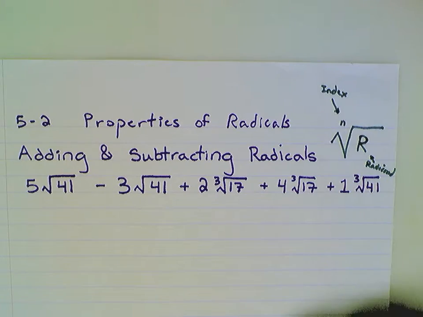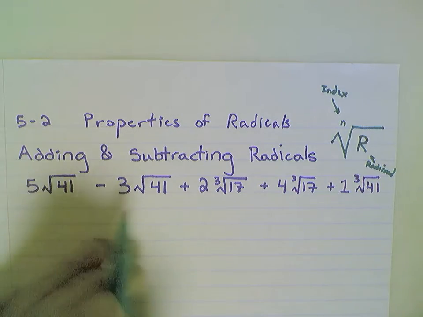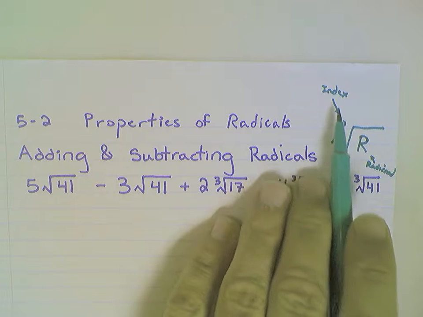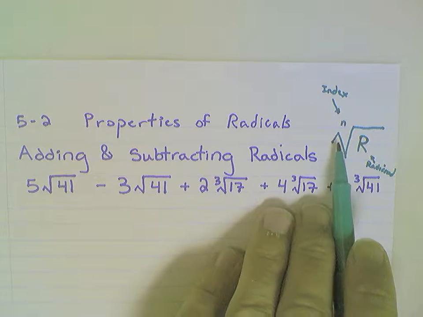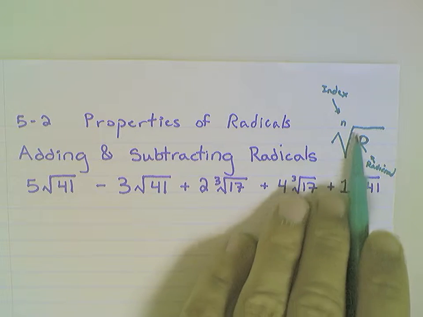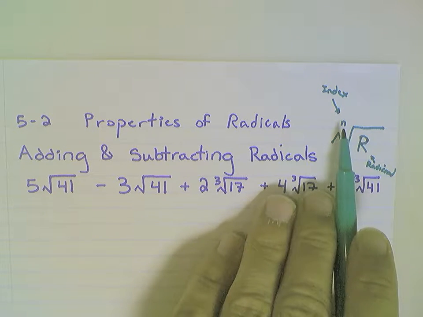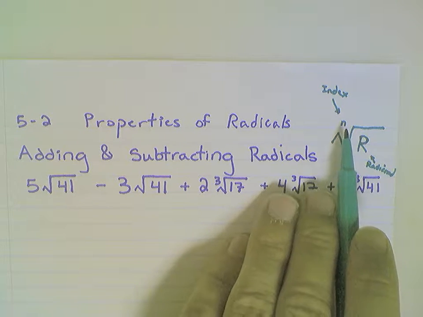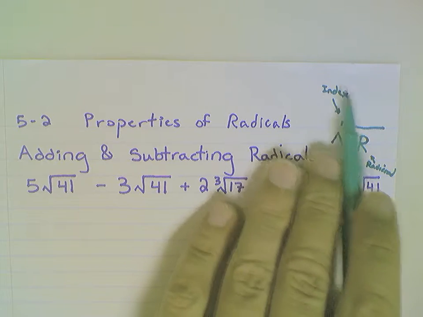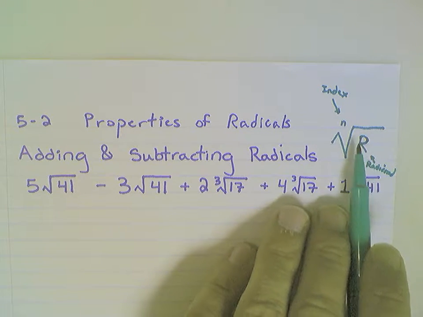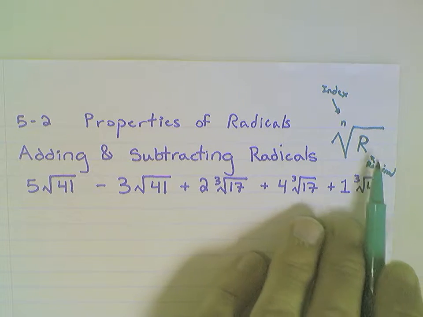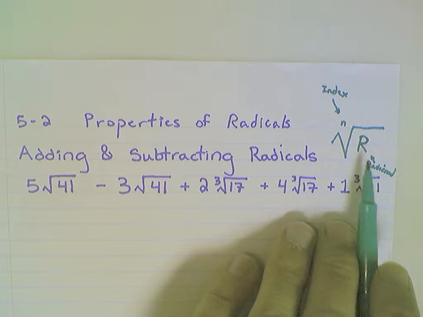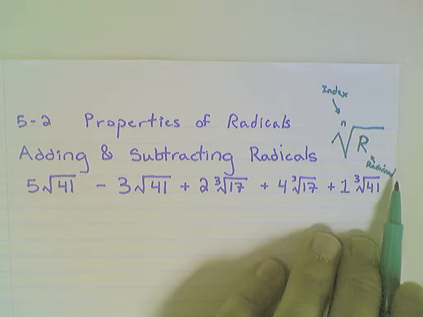In this video, I'm going to look at properties of radicals. So the first thing before we get started though is just to talk about a radical. A radical is any term that has this radical symbol in it. Notice this small little n that goes in the left hand corner of the radical. That's called our index. And then the number or stuff underneath is what we call the radicand. You can kind of think of it as our base, but the proper term is radicand.